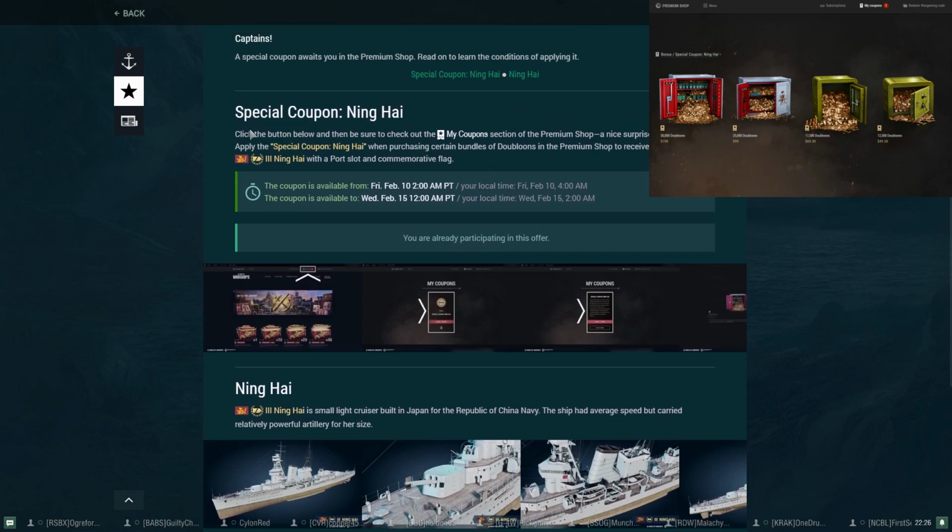See what it says here, special coupon Ning Hai. Click the button below it, man. Then be sure to check out the coupon section of the premium shop. A nice surprise awaits you there. Apply the special coupon Ning Hai when purchasing certain bundles of doubloons in the premium shop to receive Tier 3 premium cruiser Ning Hai, a port sock, and a commemorative flag.